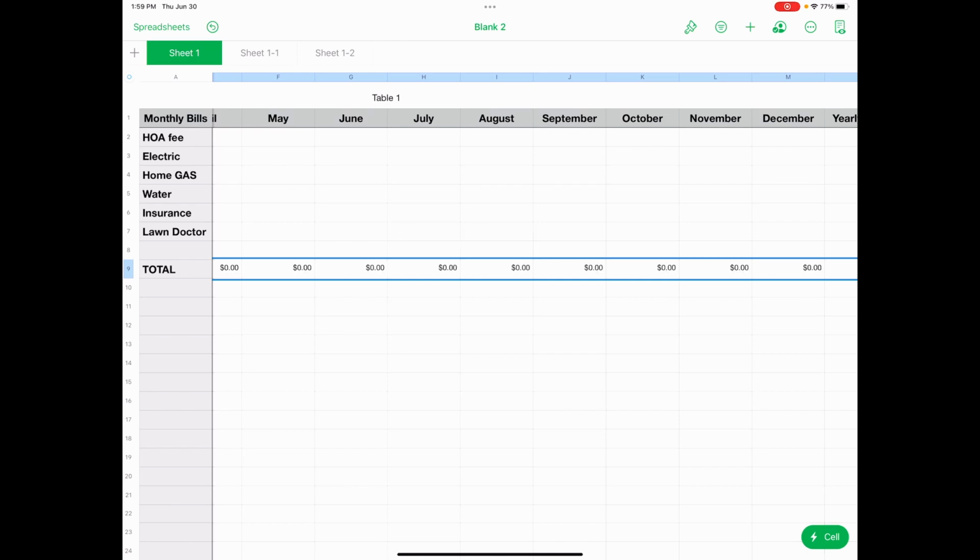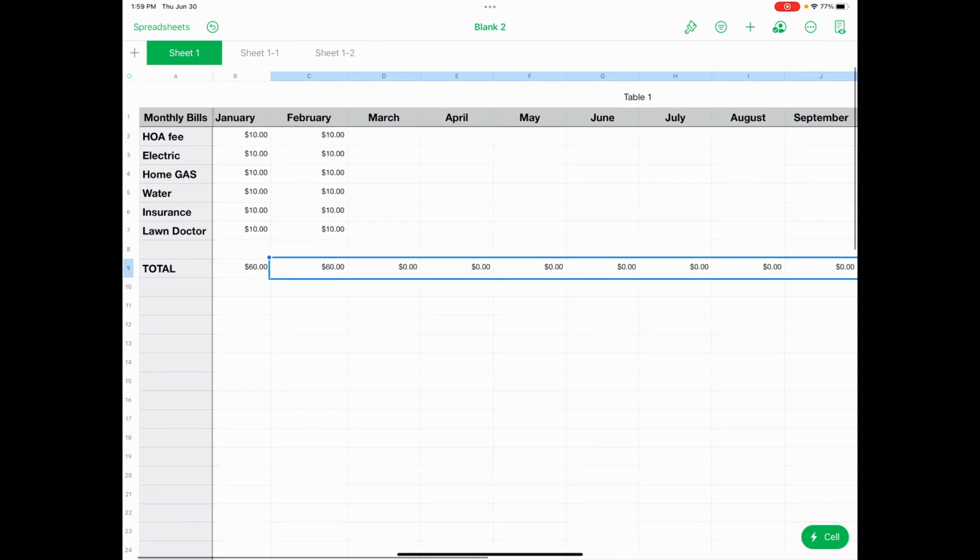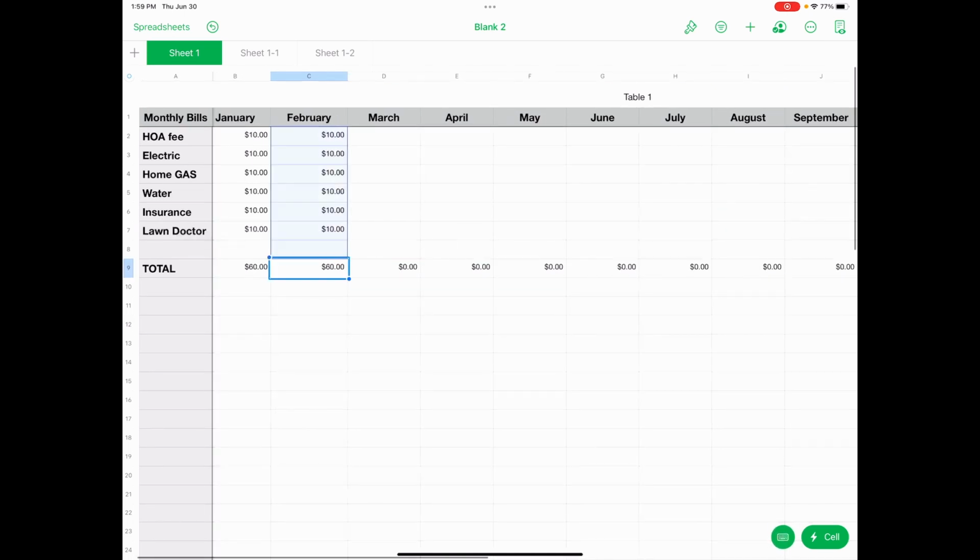We want to paste the formulas. So you can see, well, here's February. February put a $60 in the total. And you can see that right there. And it shows in the light blue selection all the cells that are included in that total.